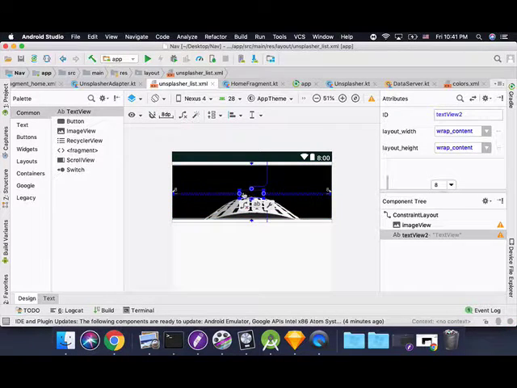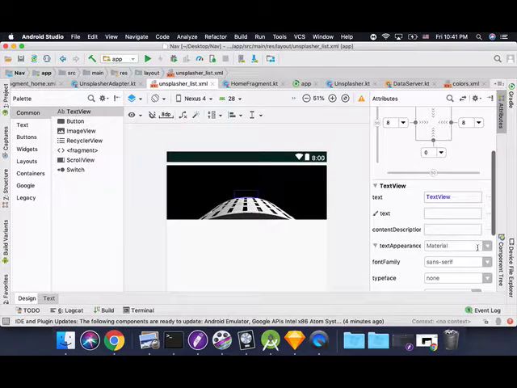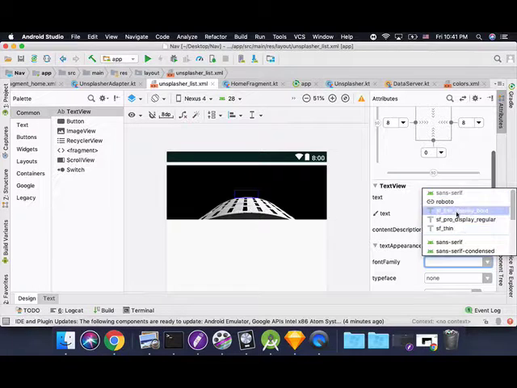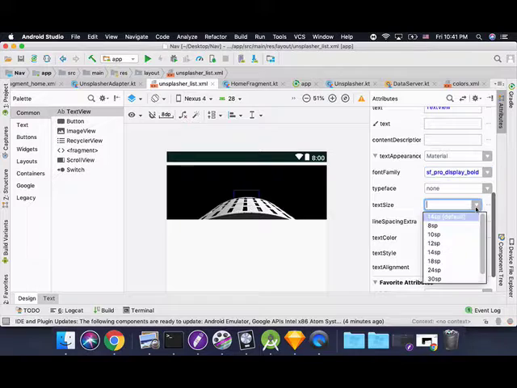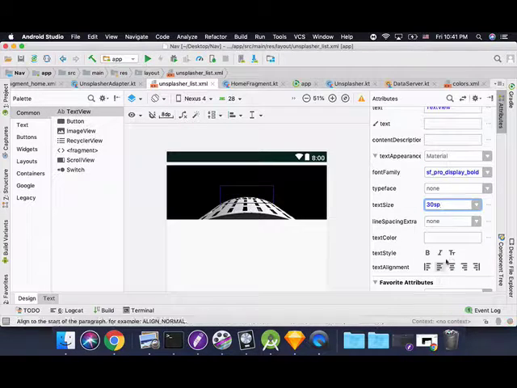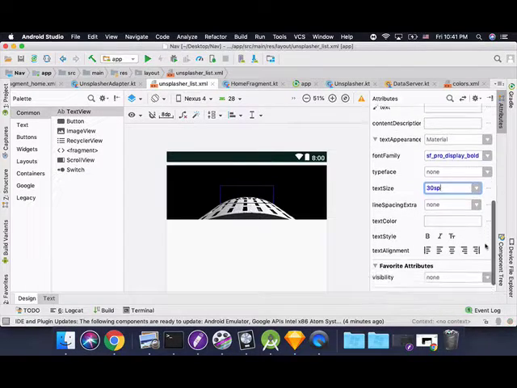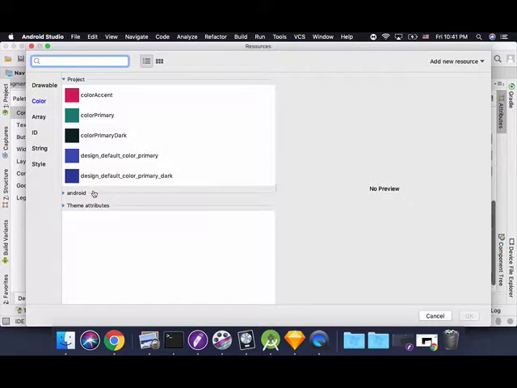Then it will automatically go to the exact middle of this layout. We will change the text style to bold and the size to 30, for example, and we change the color to white.